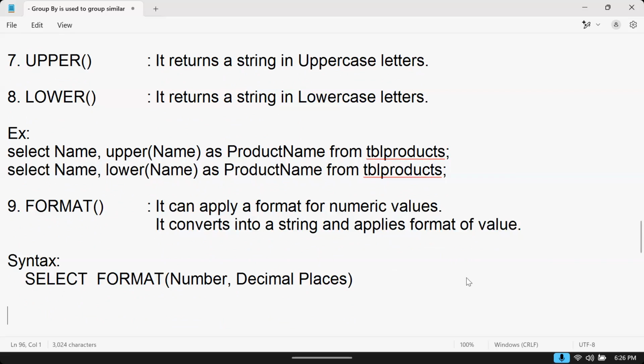Actually, converting into a string is required just for presentation. This is not going to permanently change anything, because sometimes the values are not presented in the same format. Then we need to do that.